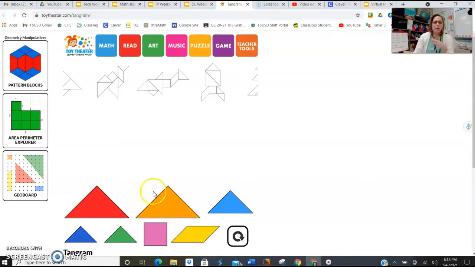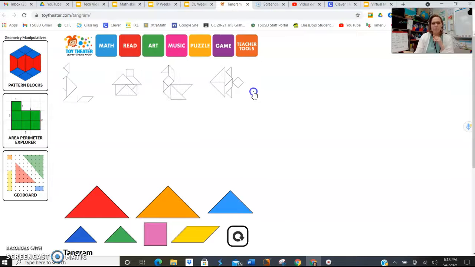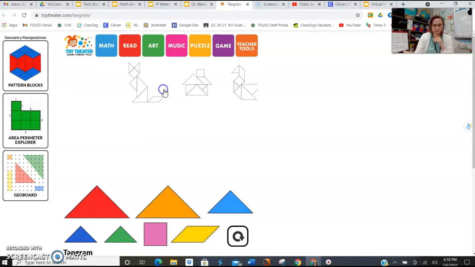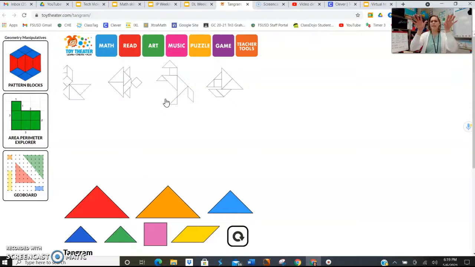All right, so you're going to use these 7 pieces. There's 5 triangles, a square, and a parallelogram. And you can explore as much as you want, okay? And you can see that if you click and drag this little bar across the top, you can see that these 7 shapes can be used to make lots of different pictures. There's a cat. This is a picture of a house. Then this looks like a swan. This looks like a fish. This looks like a horse who's up on its back legs with its front legs up.